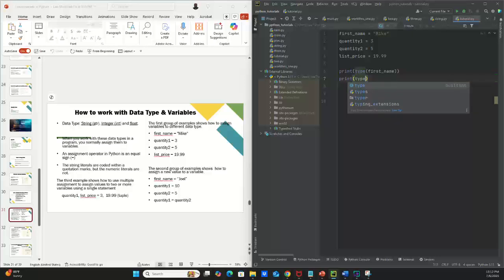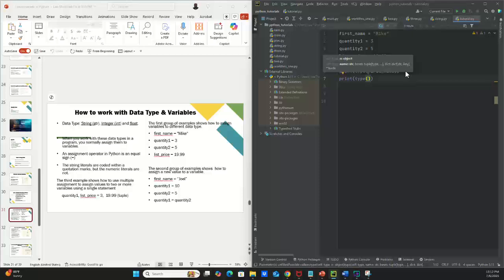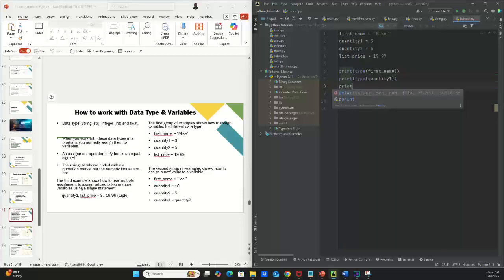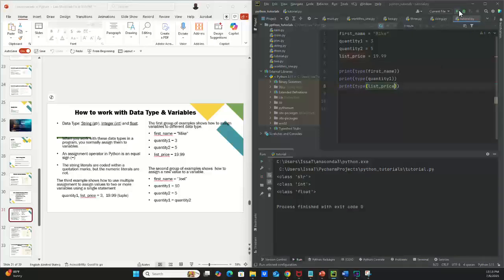Let's print quantity one. Then let's print the last one, print, then enclose a type function inside the print function. Then let's print list underscore price. So let's print them out and see what the result will be.